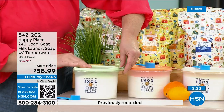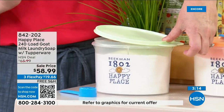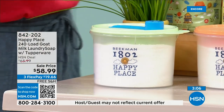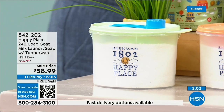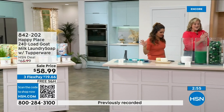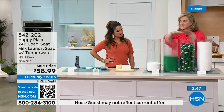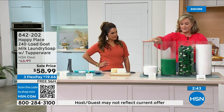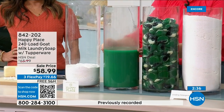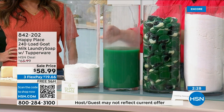Here's Happy Place right next to the powder — look at the difference. No optical brighteners. And look at the pods — they say to keep them away from children, but they want you to wash your clothes in them. This is the scoop you'd use for traditional powder detergent — that's how much you need. And this is your Happy Place scoop — that's all you need. Here's the toxic chemical soup — the liquid detergent poured in here yesterday, and look how the chemicals are leaching up the side of the glass. That's what you want to wash your underwear, your bra, your grandkids' onesies in? No. Happy Place: we only sell it exclusively to HSN in North America.